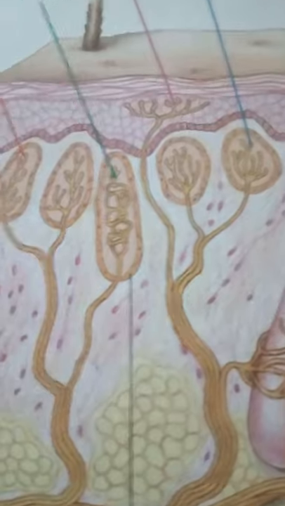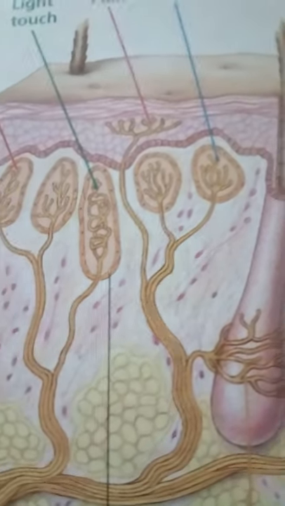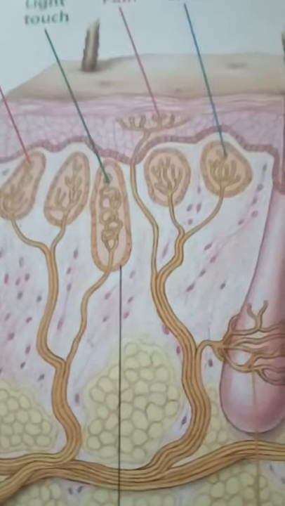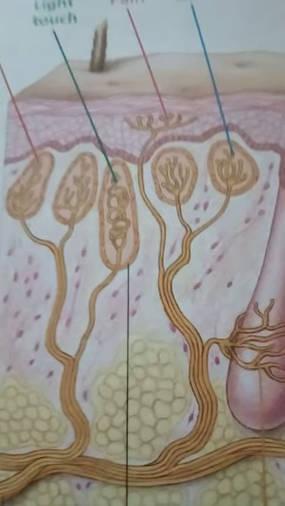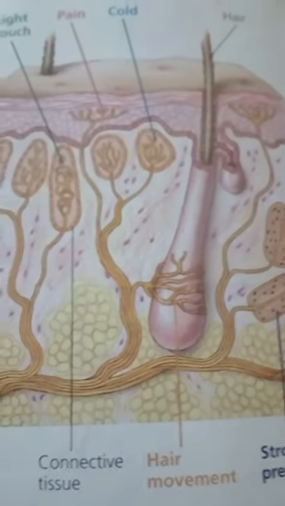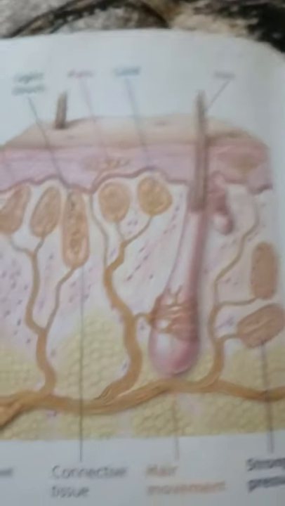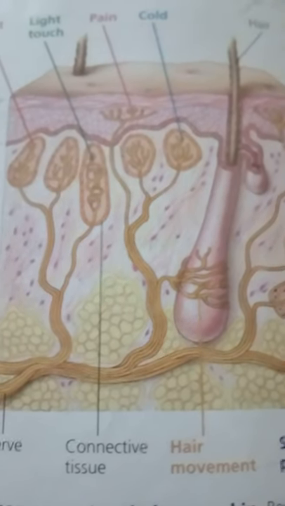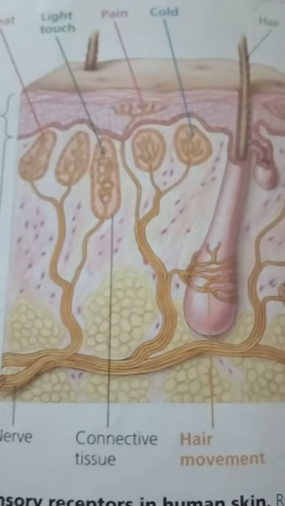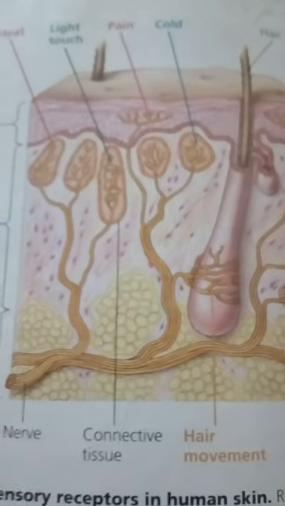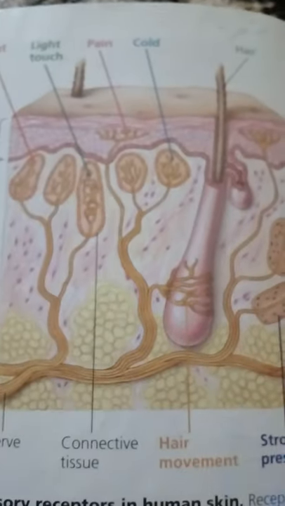The mammalian sense of touch also relies on mechanoreceptors that are the dendrites of sensory neurons. Often they are embedded in layers of connective tissue, as shown in this video. The structure of the connective tissue and the location of the receptors dramatically affect the type of mechanical energy — light touch, vibration, or strong pressure — that best stimulates them. Receptors that detect light touch are close to the surface of the skin and transduce very slight impulses of mechanical energy into receptor potentials. Receptors responding to strong pressure or vibrations are in deep skin layers.